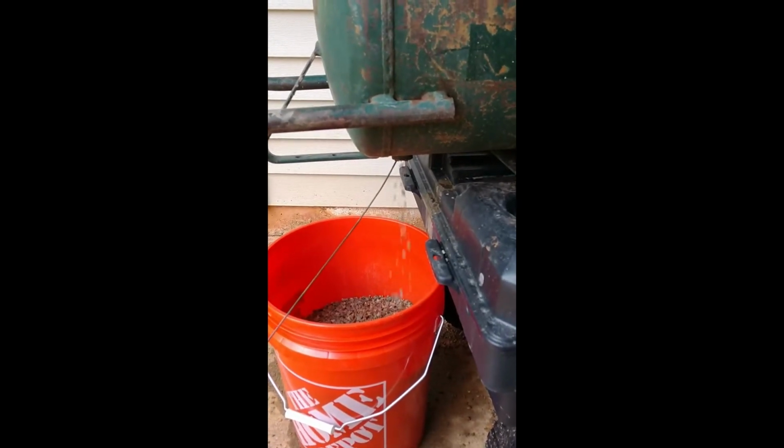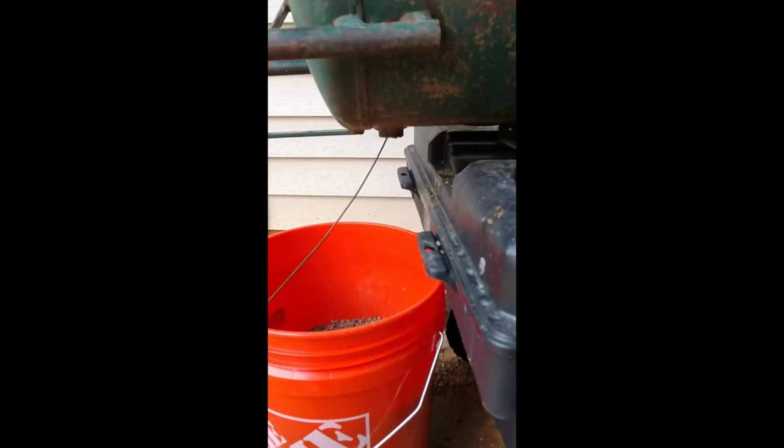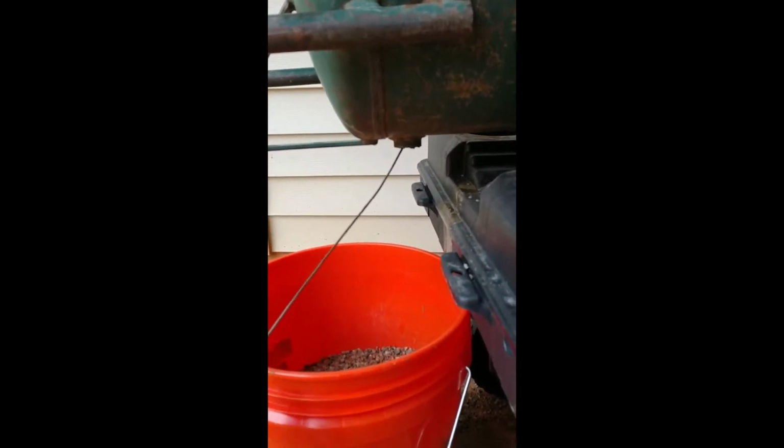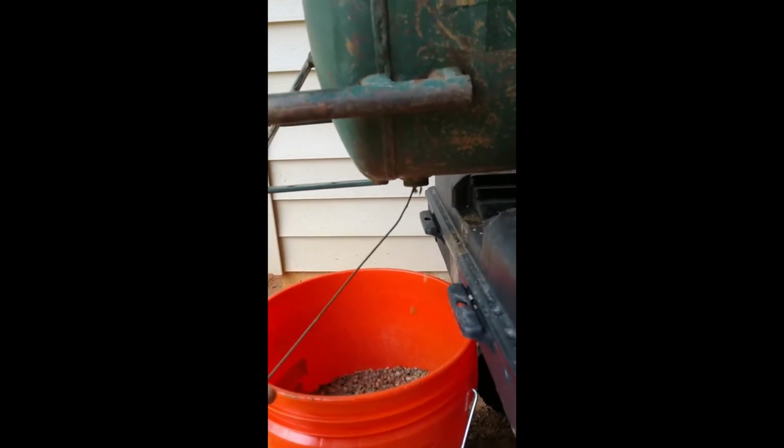Just using a wire hanger. Got the tank flipped upside down and I'm just poking at the entry to get the pebbles out. It takes a little while, but it's working.